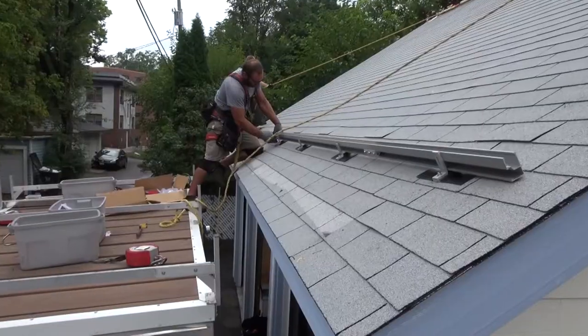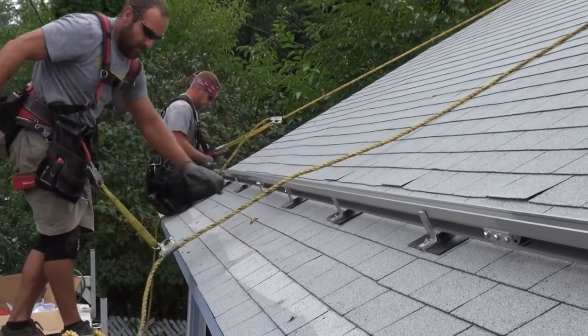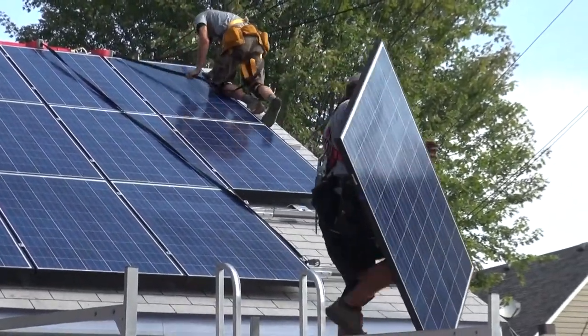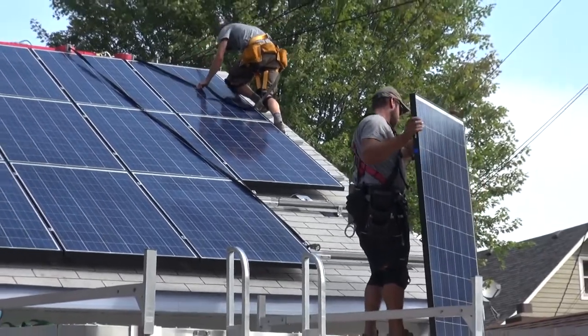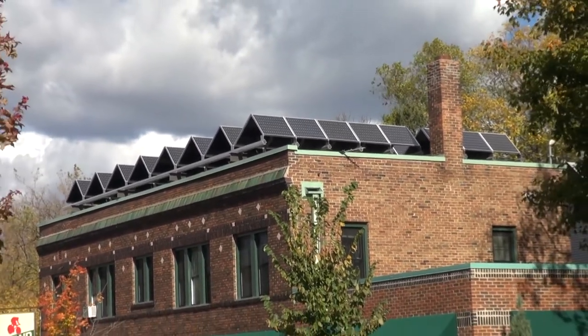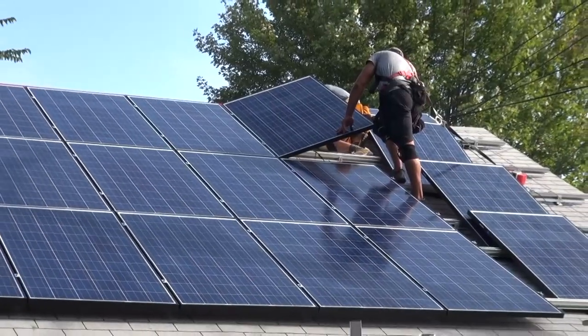Do people do it in staged fashion — say a quarter of their needs at a time? Normally what we try to do is design based on the available space we have. Most homes don't necessarily have enough roof space to cover 100% of the energy they need. And if they do, that's usually the most cost-effective way of doing it — because any time you can scale a project and do a bigger project to start with, we can bring our prices down as an installer. Economies of scale come into play every time. The smaller the project, the larger the upfront cost per kilowatt compared to a larger project.